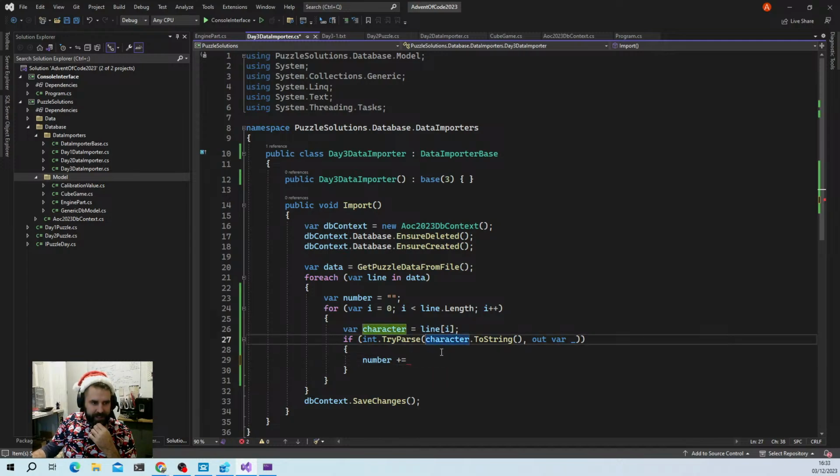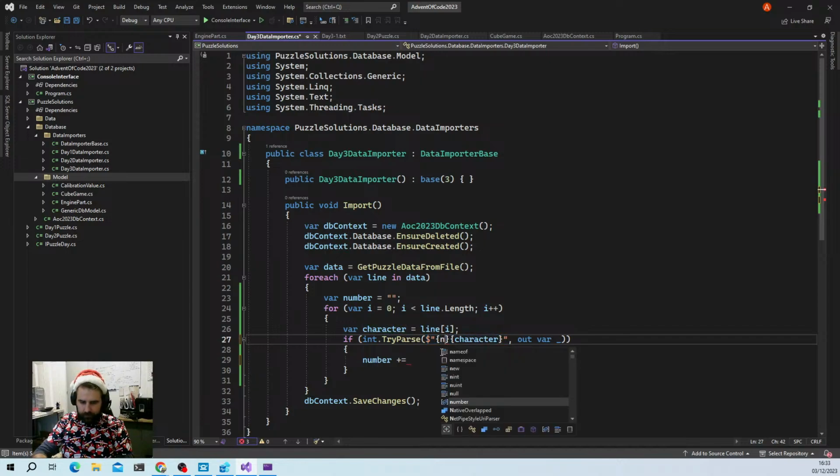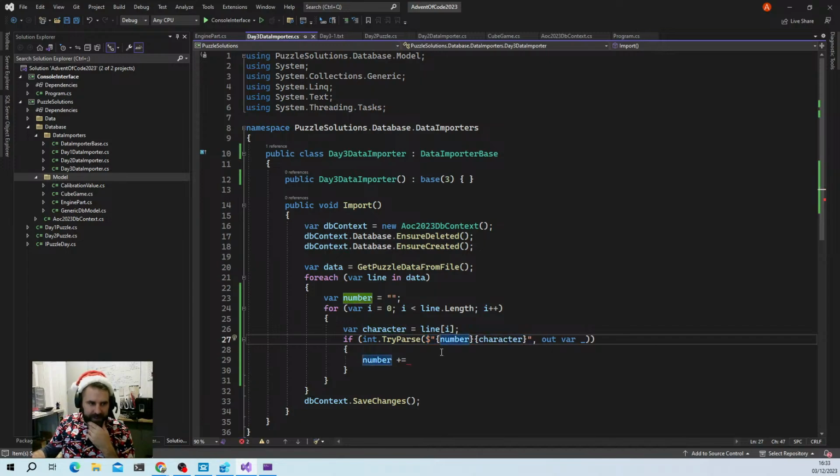if int tryParse, if we combine our number with our character. We don't need to call toString on this because this will do it for us. If number's empty, then that's fine.